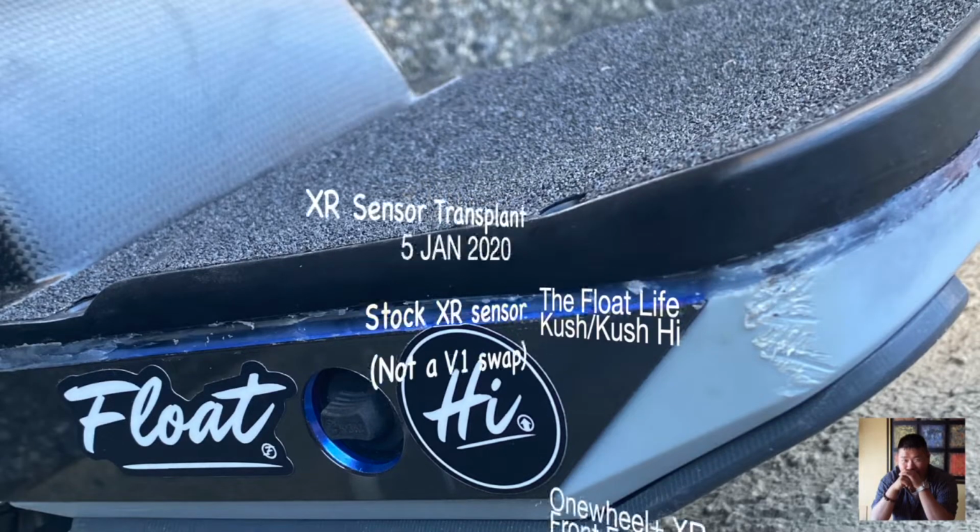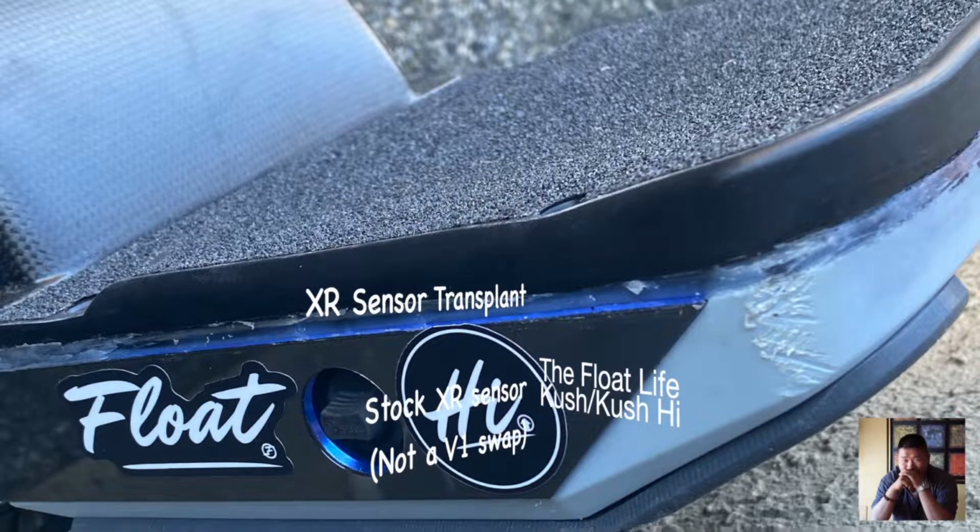All right, so what we're gonna do today, real quickly, is go over how I did my front foot pad sensor swap setup to have a concave using the Float Life Kush High. I actually did two methods. One is an overlay. One is more of a transplant. So I'll show off both. I did the overlay first, with the transplant being the most recent version, and I'm still trying to work out some bugs on it.